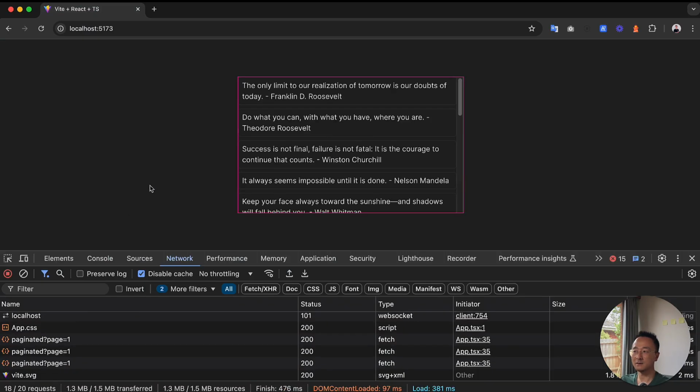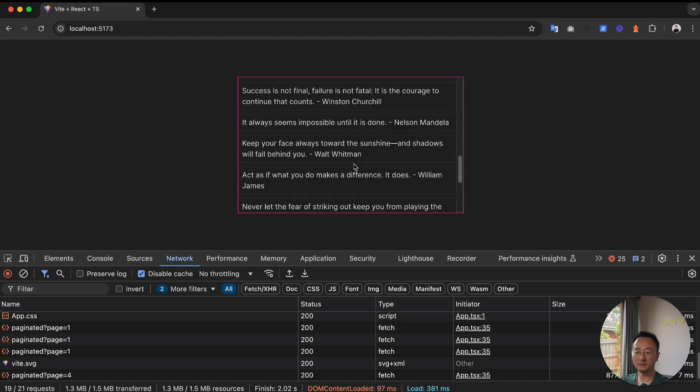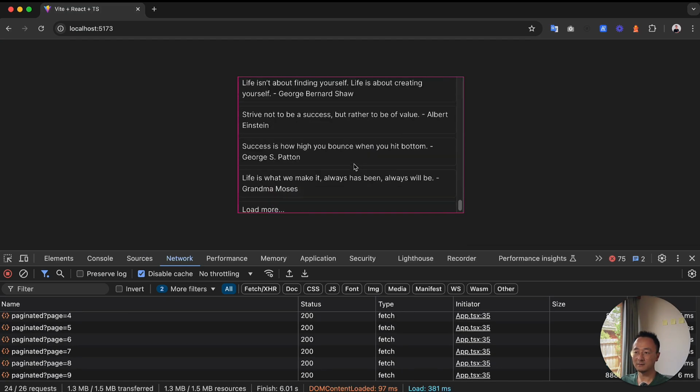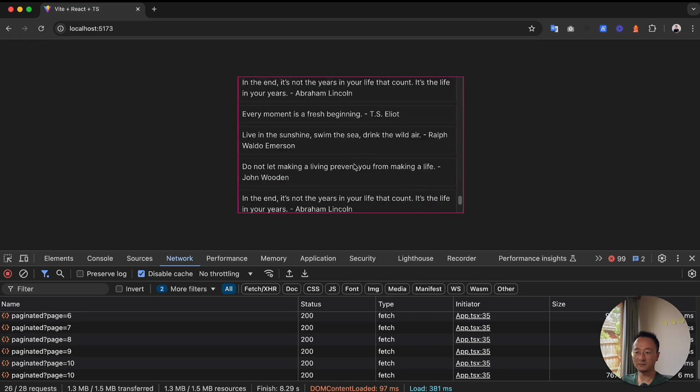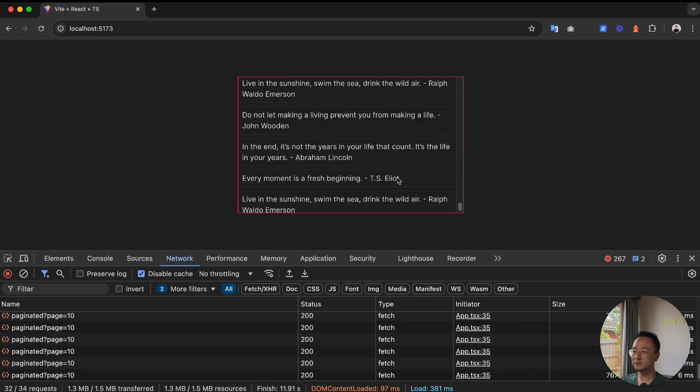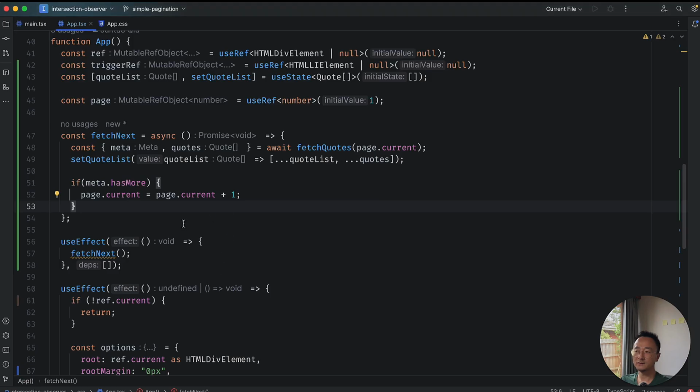So let's do that one more time. If we go into the tens, and if we keep scrolling, it will always be number 10. Actually, we probably need to keep whether this has more in a state.